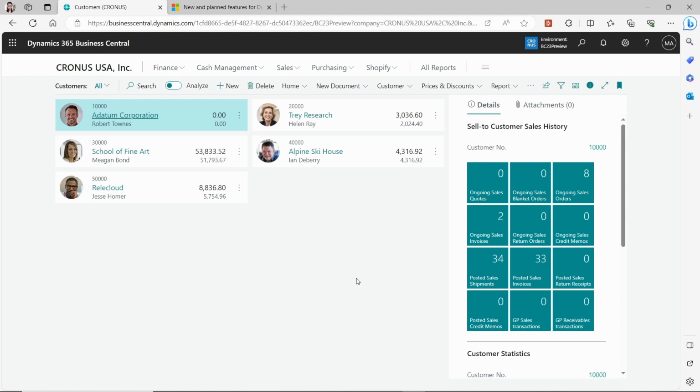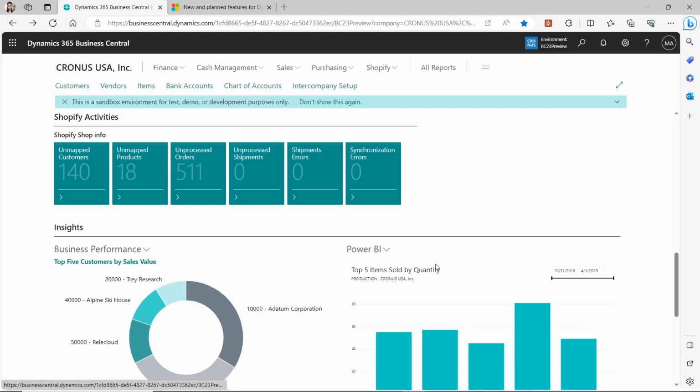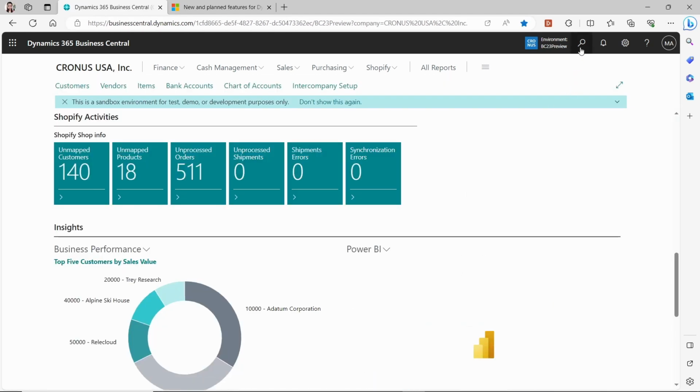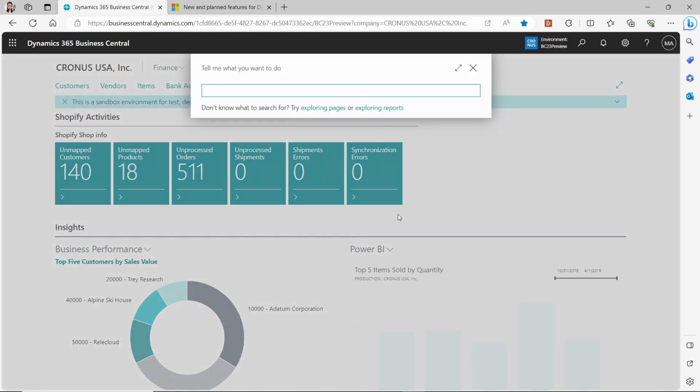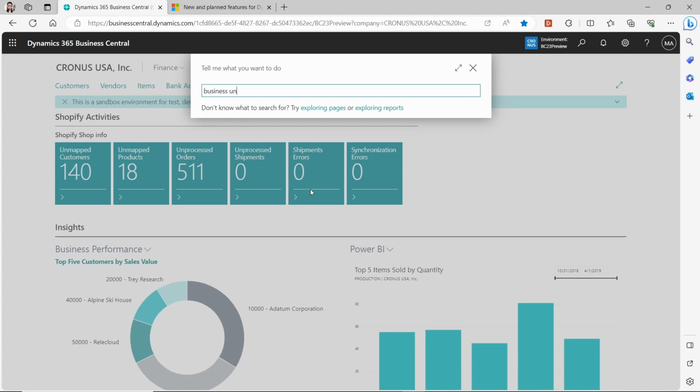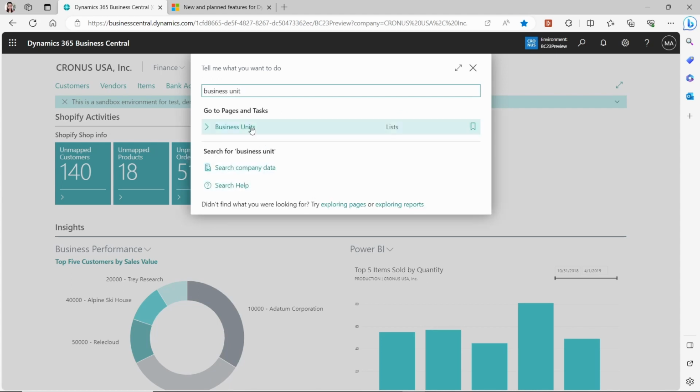At the back end, all these different credentials and permissions are managed in Azure. So in order to set up the consolidated financials across two different environments in multi-company setups, there's something you can do from your business units.